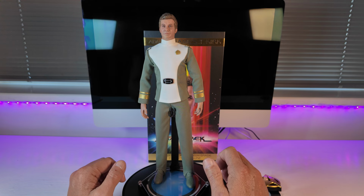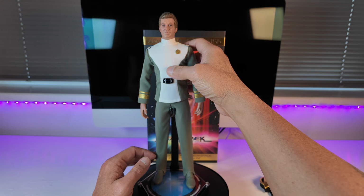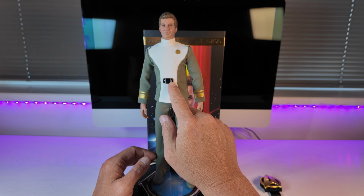But yeah, that's enough of me rambling on about the colour. But the design of the tunic itself has got this, feels more of a cotton than a man-made fibre in the white section at the front here. You've got the, now I'm not 100% certain what this is, and I call myself a Trekkie.